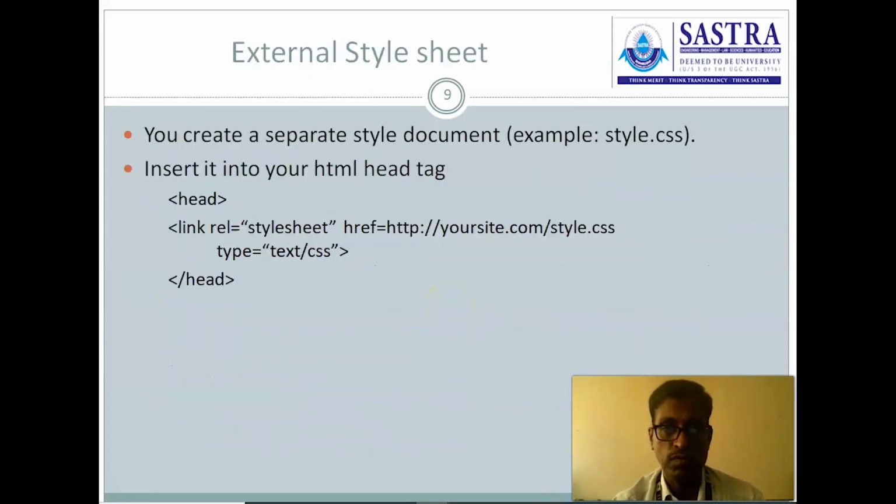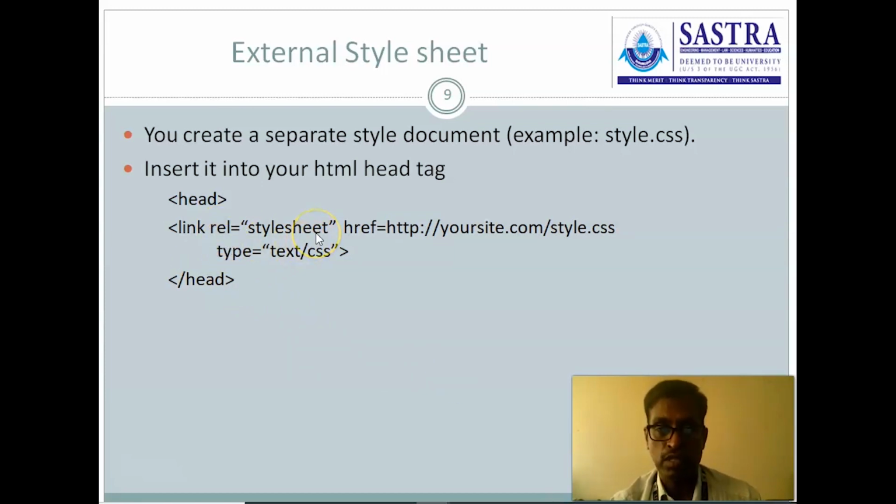So you can make use of any of the style sheets. See, external style sheet: I told that externally you can declare a style sheet and wherever you want you can attach it. How to attach the external style sheet into your HTML document? This is the syntax. Head, link. This is the tag which is used to link the external CSS file to your HTML document.